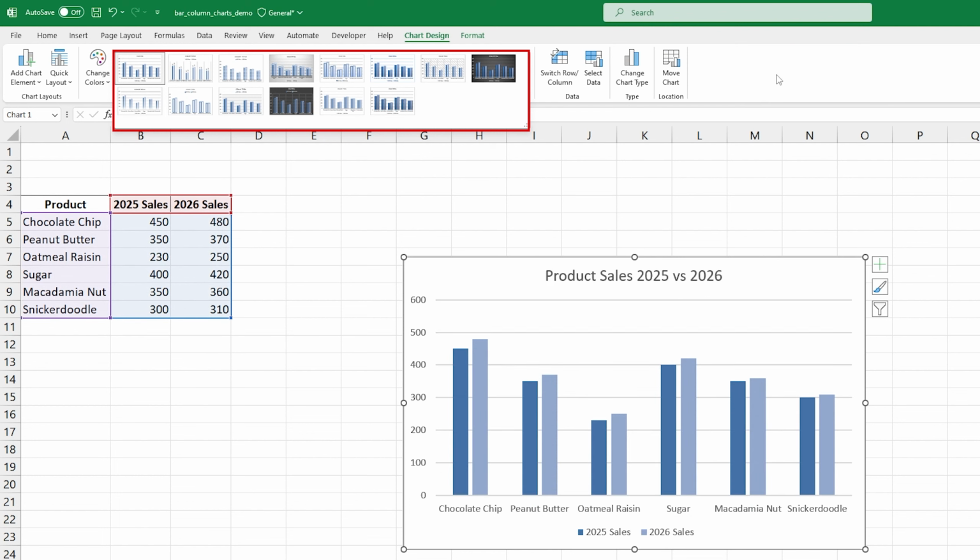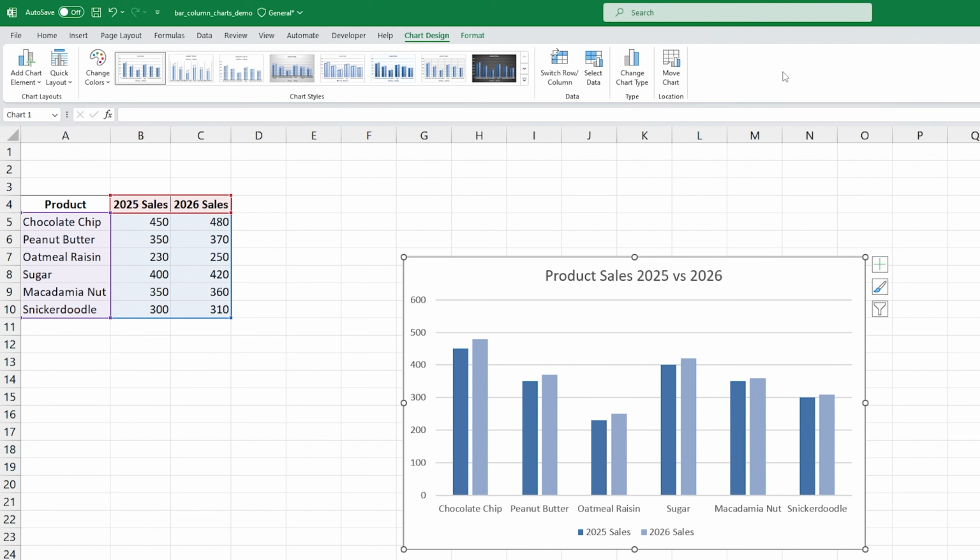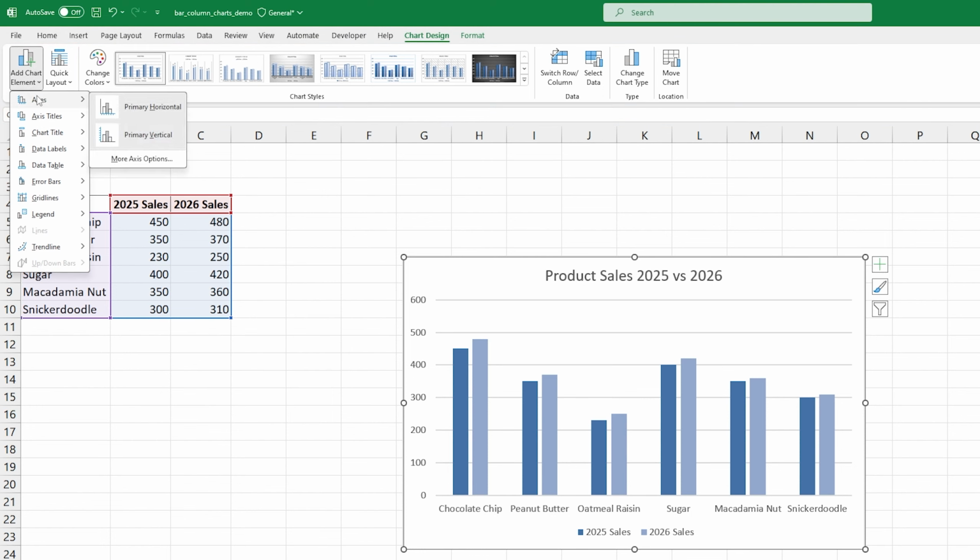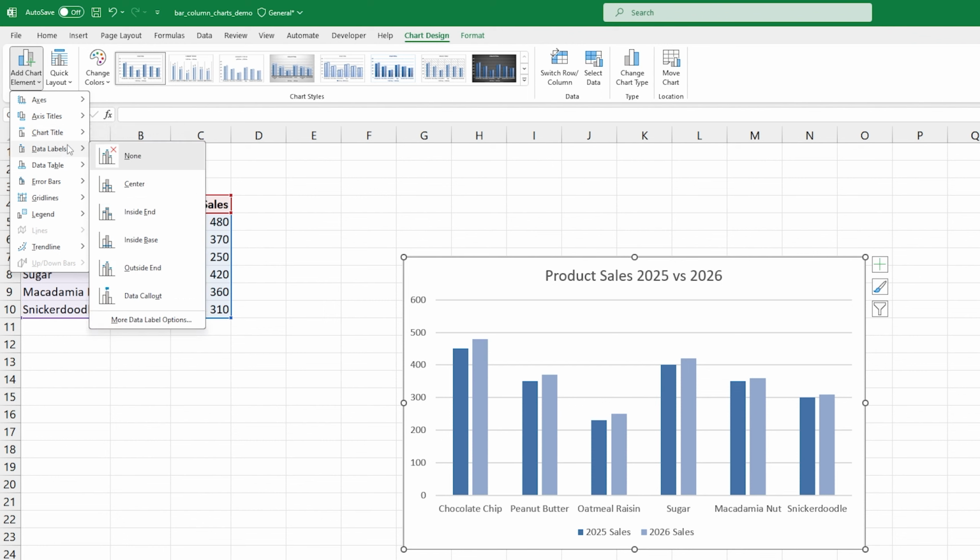And not only can you change it visually, but let's say you also would like to add more elements to your chart. You can do that by going here on the top left corner which says Add Chart Element. Just click on that and there we go. Here you will see all kinds of customization available. For example, data labels.